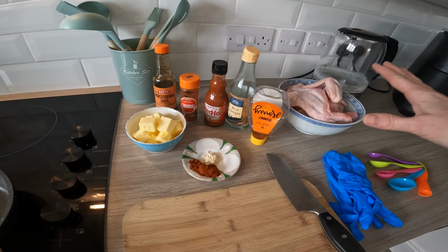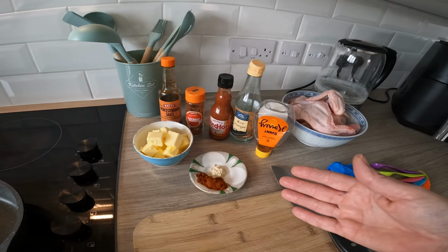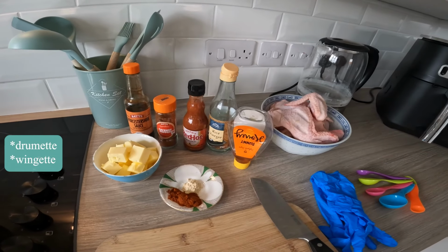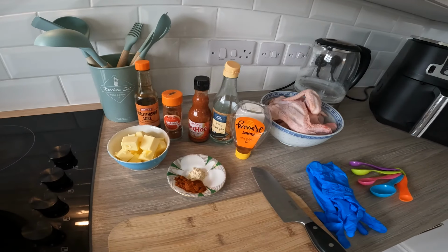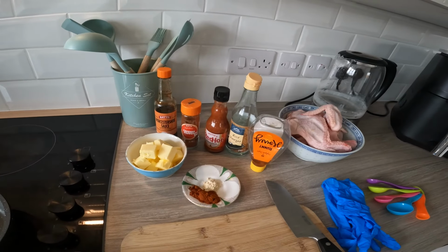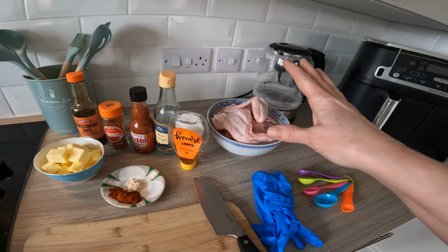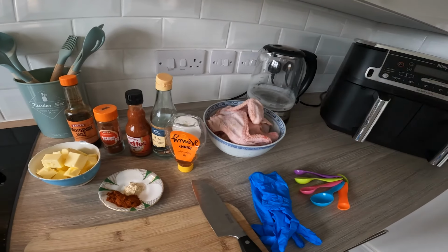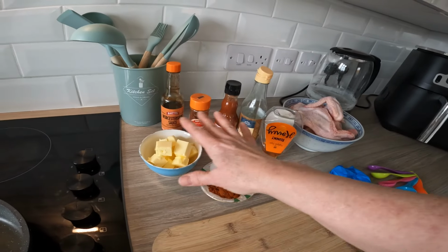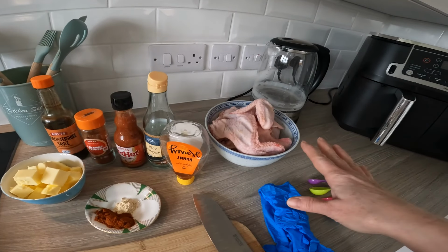And obviously the wings I'm going to cut up, because they need to be cut into their respective parts, a wing and a drumstick, I think they're called. I can't quite remember the terms, I'll have to look that up. Anyway, we're going to cut them up. When I start cooking these, I'm not going to adorn them. They've got enough fat, I'm going to let the air fryer bring it out. I'm not going to add anything, not even salt, because there's probably plenty in the sauce. It's not really needed. Just going to cut them up and throw them in the air fryer.